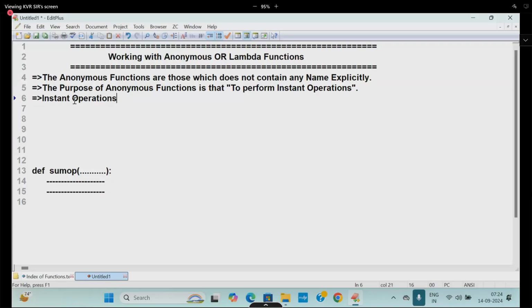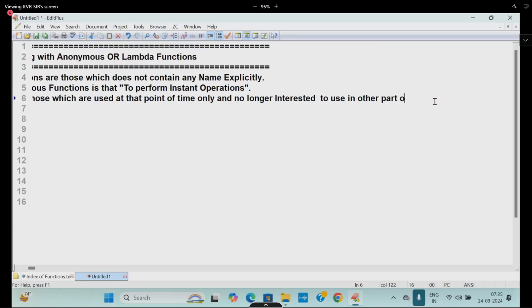Instant operations are those which are used at that point of time only, and we are no longer interested in using them in further parts of the application, or in other parts of the project.